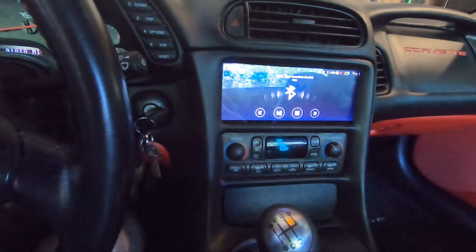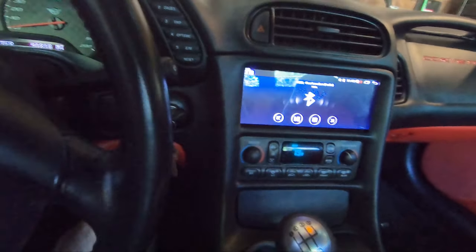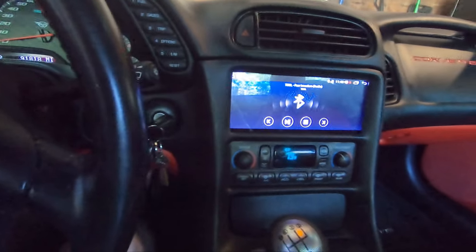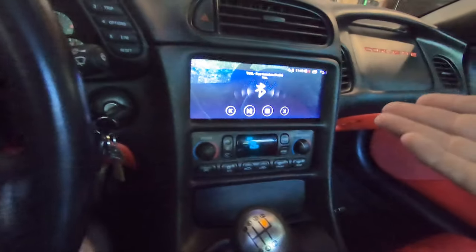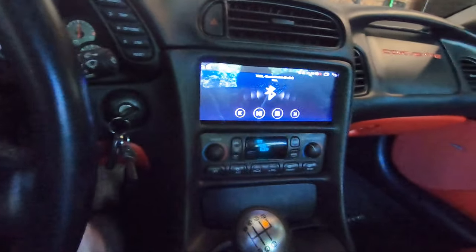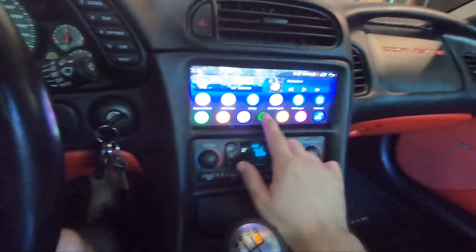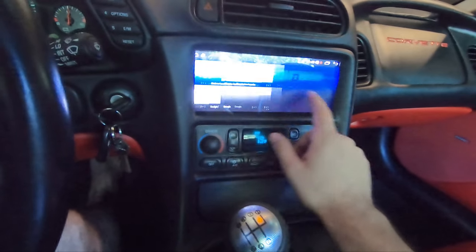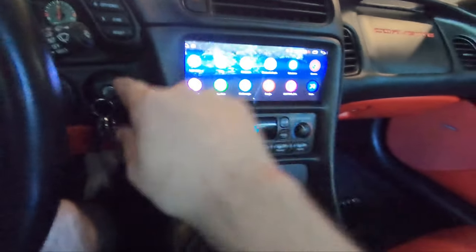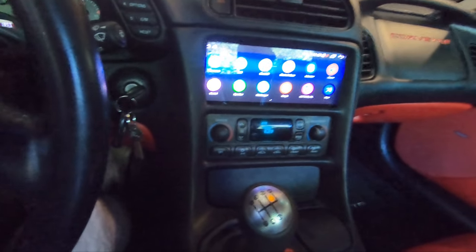But yeah, very, very happy with it, guys. One last thing I wanted to touch on. If you did want to do 4G, like I said, I'm going to use my phone for everything, running Bluetooth for navigation, even though it has a built-in navigation with GPS, and that does work just fine. Let me see here. And it's very quick, too. Much faster than I thought. I thought it was going to be a really slow piece of shit, but no. The boot up time when you start the car, it's maybe 2 seconds, and you're good to go.